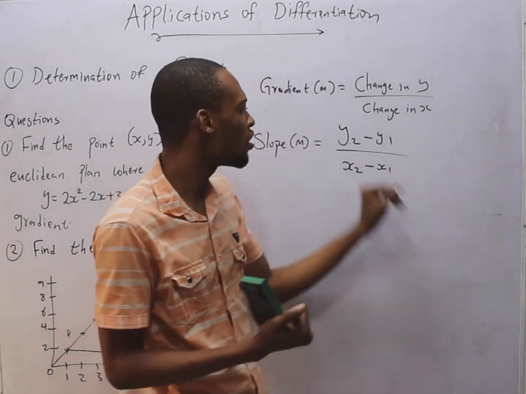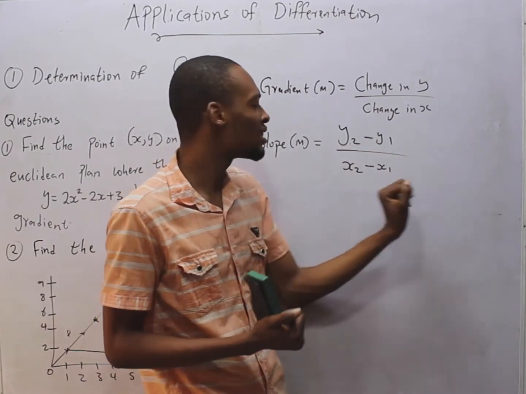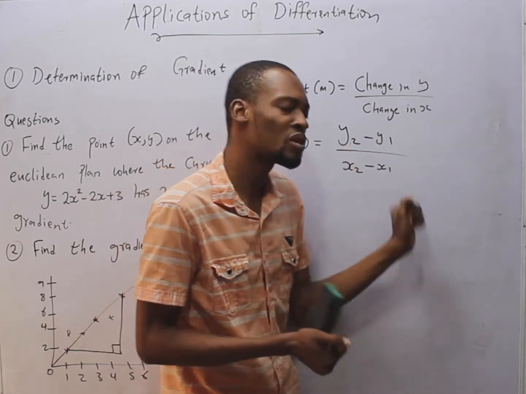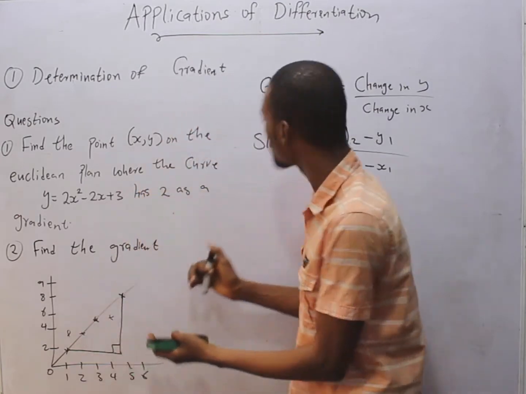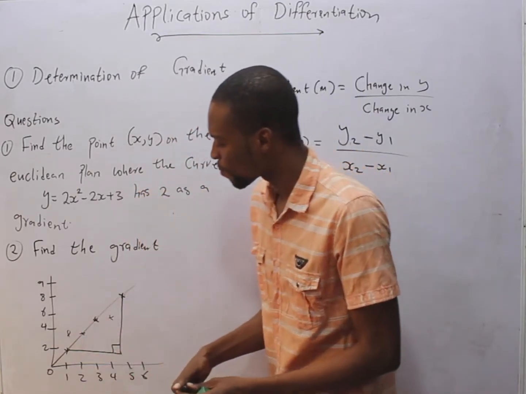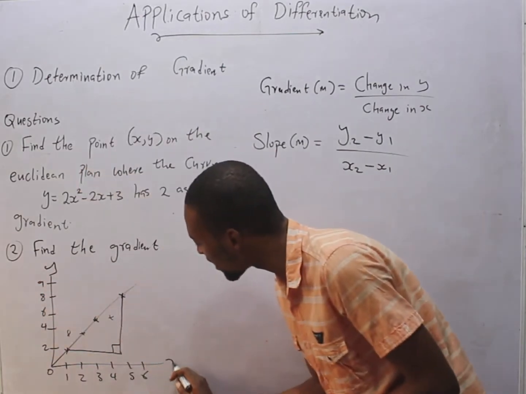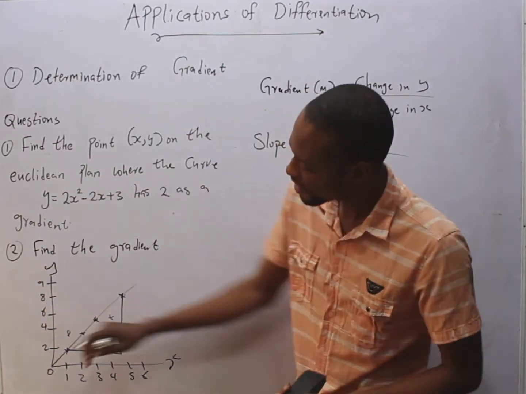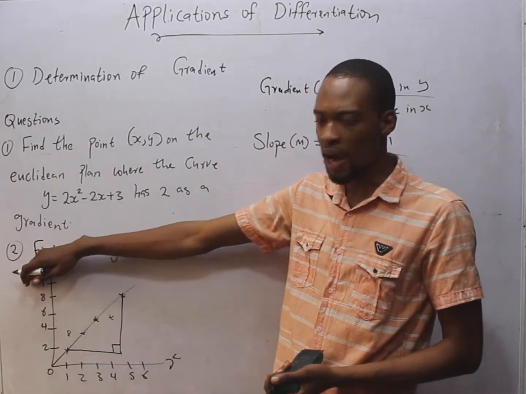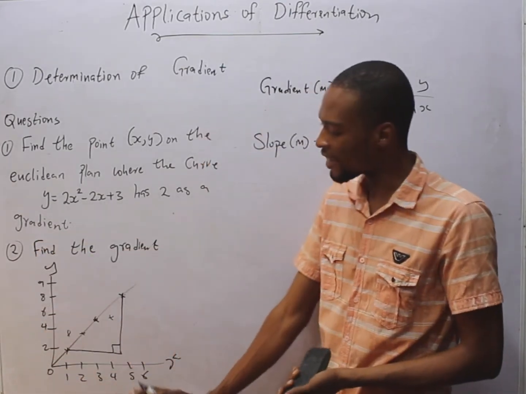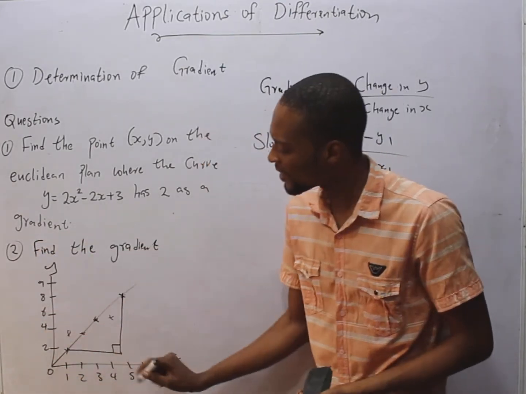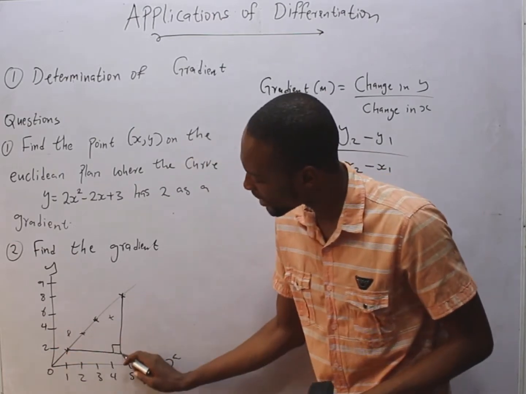We are looking for y2 minus y1 divided by s2 minus s1. In this case, what is y2? If this is the y-axis and this is the s-axis, it simply means that the values here are y and the values here are s. Since we picked 2 points, let here be the first point and here be another point.